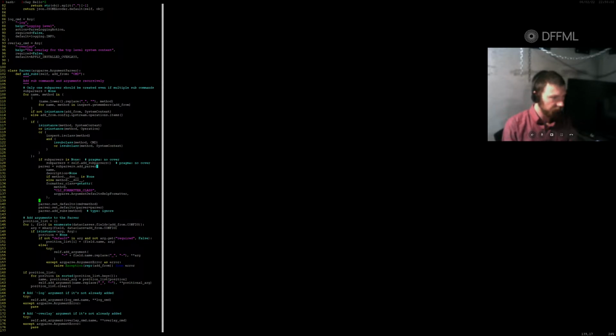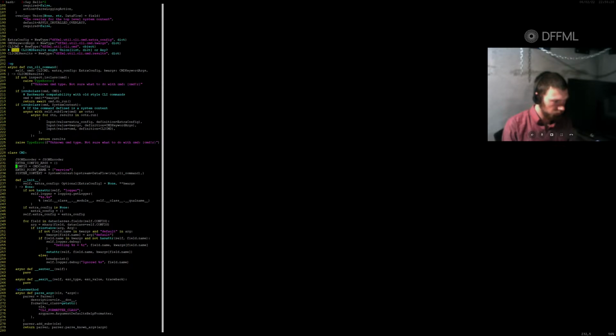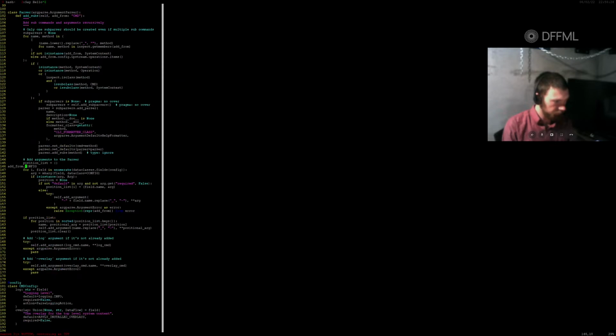So add from config. So we can say git attr add from config equals git attr add from.